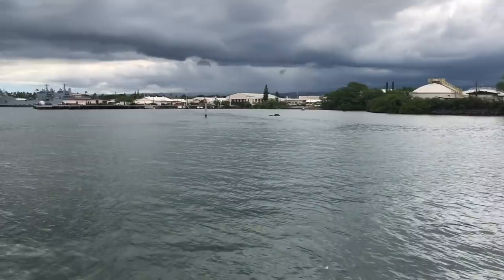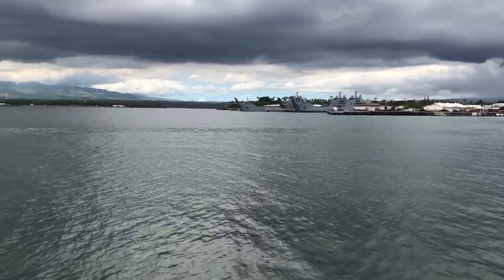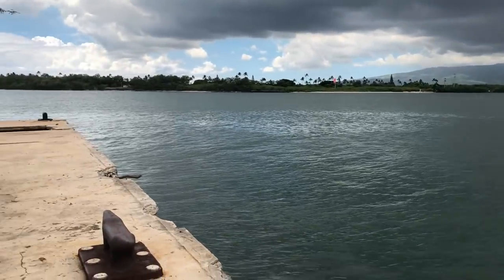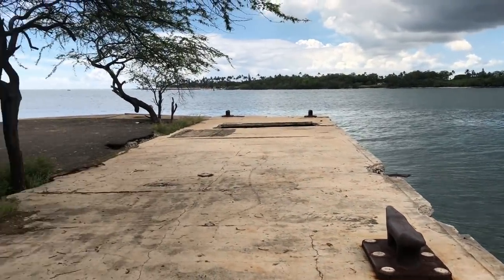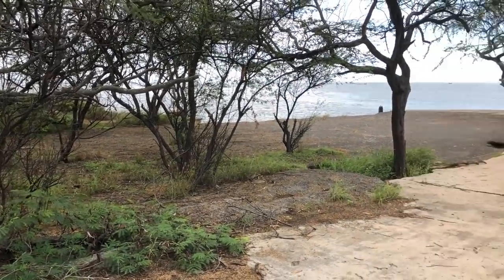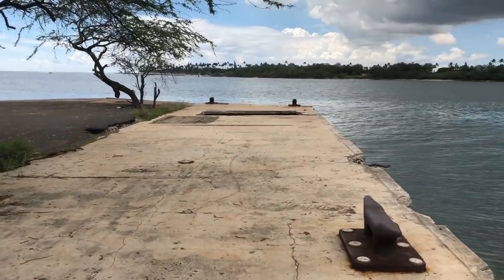Gorgeous day today. Might rain later on, but I'll see how long I can stay here. One of the few times I have this whole pier to myself. No name for it, it's all broken up, so we call it Broken Pier.